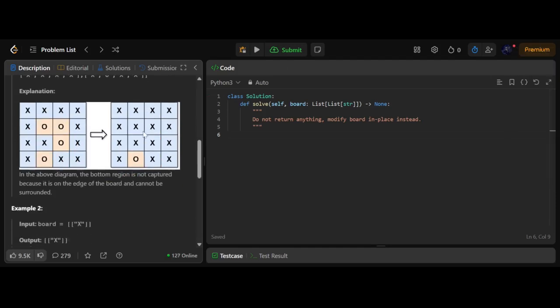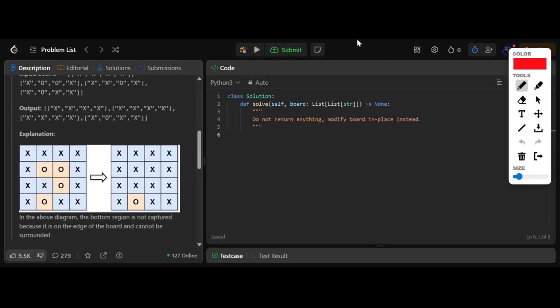So how can we solve this problem? Well, you might think, okay, let's do depth first search on each cell, start from the center, and then find all these regions. However, it could be a bit complex to write the code up like this. It would work, but it would require a lot of conditions and a lot of checking.